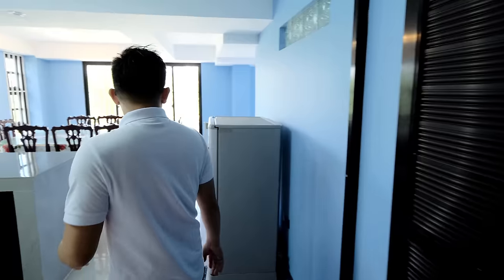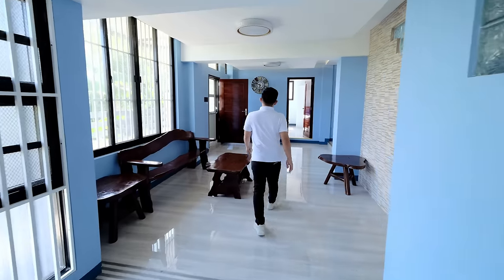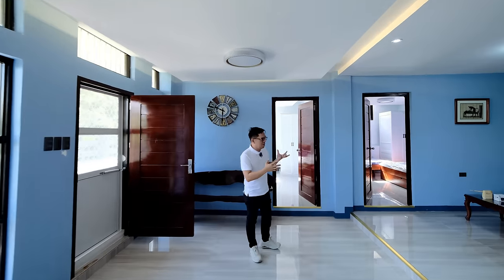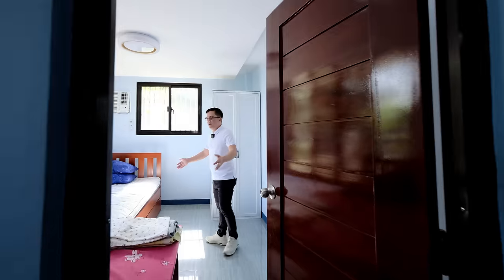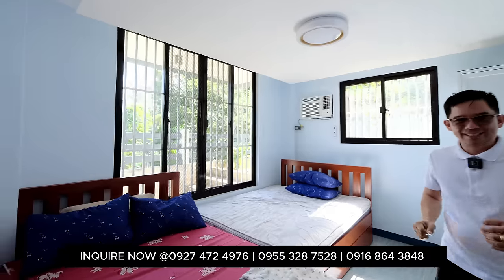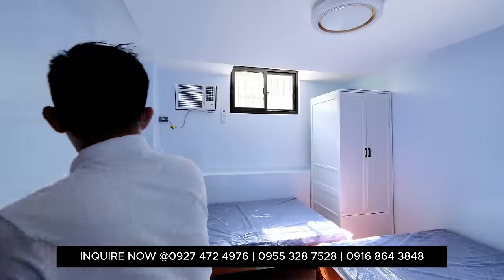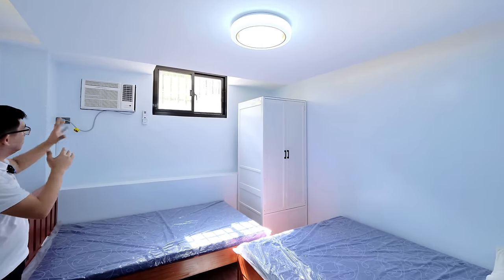Okay, let's go. Okay, refrigerator stays in the house. Okay, so you have the sitting space and then the bedroom, music area and then the shower area. Now over here, so you have bed and then you have air conditioning unit. Diba? Perfect. And then in here, additional room with storage space, storage and then air conditioning unit. Okay, nice.